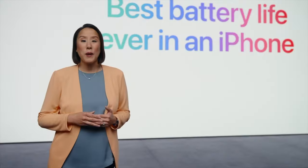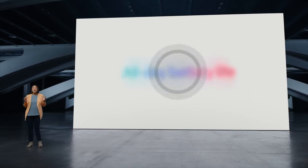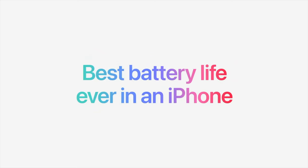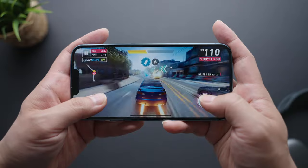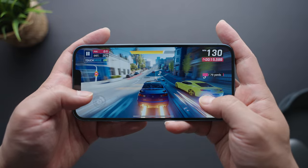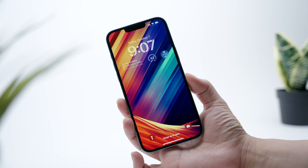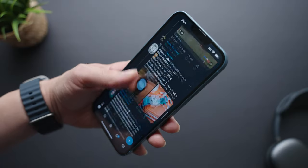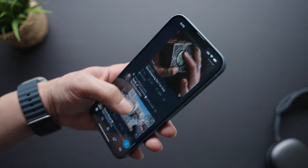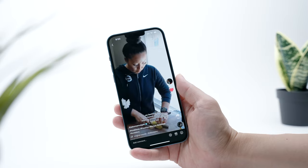That brings me to the one area of the iPhone 14 Plus that truly makes it stand apart, and that's its battery life. Apple made the bold claim that this phone has the best battery life of any iPhone in the world, which was pretty attention-grabbing as battery life has become one of the most important features to consider. After doing some pretty comprehensive testing over the past week, I have to say Apple kind of delivered on that promise. I was able to get through almost two full days of use on a full charge with pretty moderate use, and it does perform noticeably better than my iPhone 14 Pro Max. This makes a lot of sense because the size of the 14 Plus mirrors that of the Pro Max iPhones, but you don't have the power-hungry features like ProMotion, Dynamic Island, or the always-on display. Moreover, another reason why the 14 Plus likely performs better is because it's equipped with last year's A15 Bionic processor — a tried and true chip when it comes to efficiency and optimization.